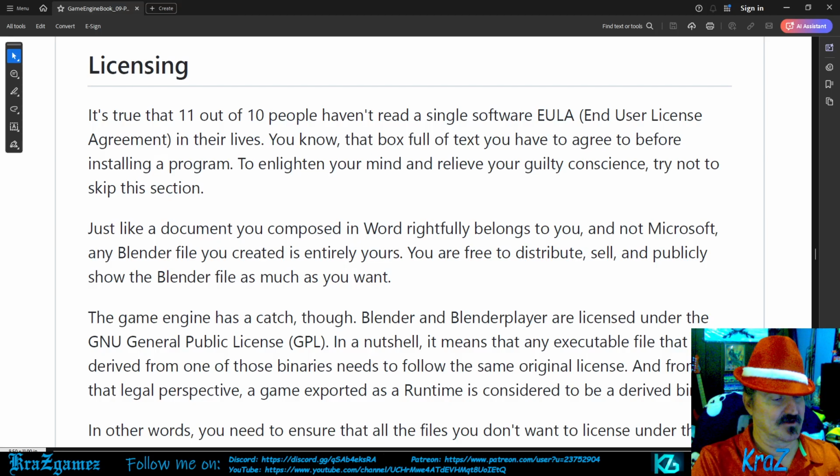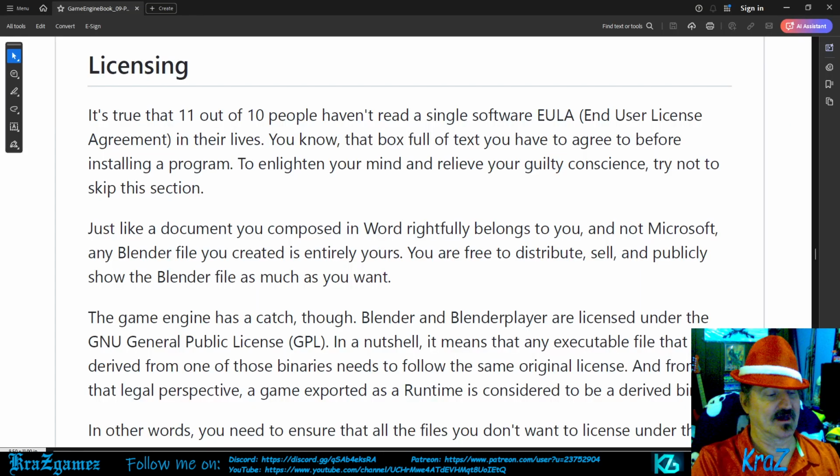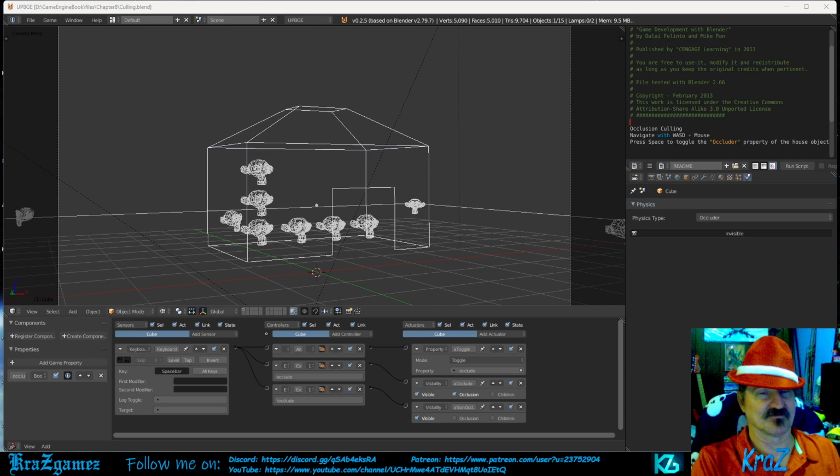Also, I just wanted to flip over to the files. We didn't have any files. The last file we were on was culling, and basically there's no file, so I just want to make sure y'all know that. I'll probably just leave it over here for y'all, so you don't have that bright white screen blinding you with my awesomeness. All right, so let me continue reading here. Let me get my mouse back over. All right, there we go.